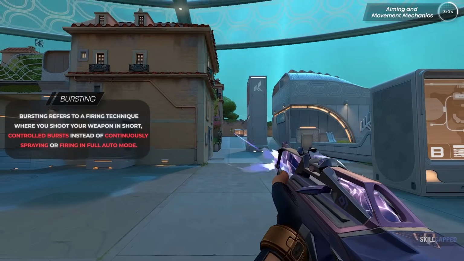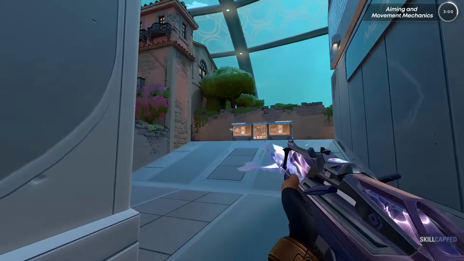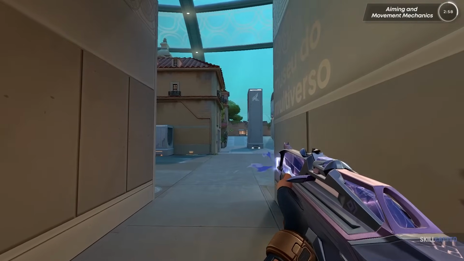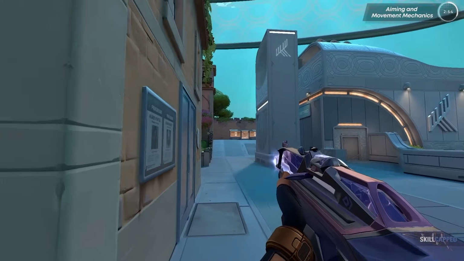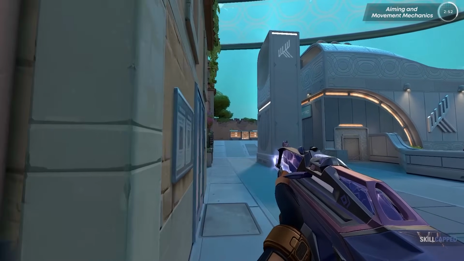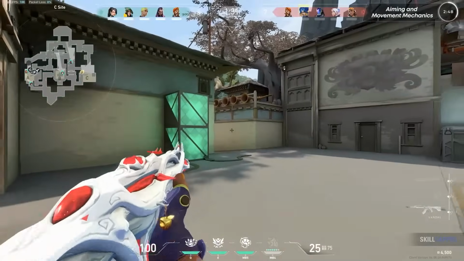Now, should you be bursting, tapping, or spraying your gun? There's a simple answer to that. At close range, spraying is powerful. At long range, you should try to focus on precision and aim for headshots while tapping. And bursting is the best option at mid-range. But bursting becomes a lot more powerful when combined with strafing. And that leads us to movement in Valorant.